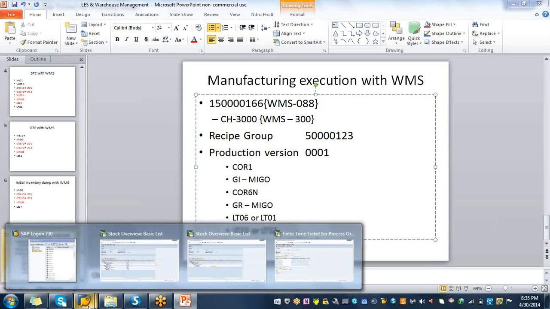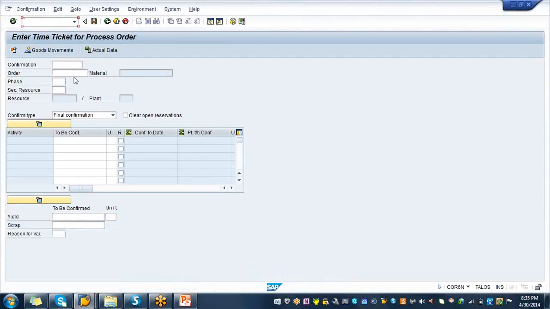So let's go here and see our order. That's the order. Go to number of phases. You may have more than one phase. I do not remember. So let's go and take a look at it. If we have more than one phase, you need to do 2 times or 3 times depending upon number of phases we have on your process order.